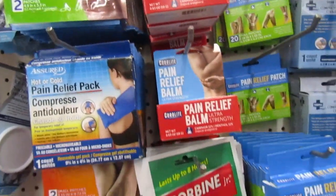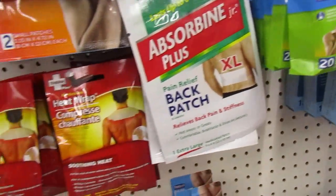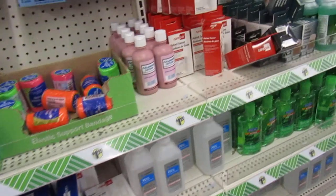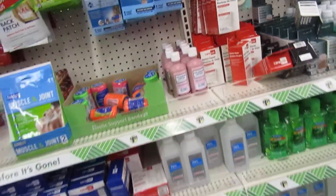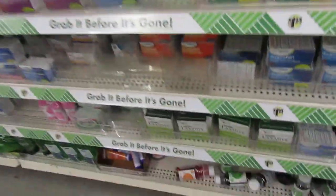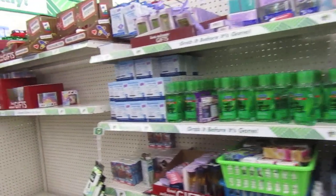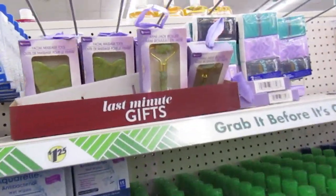And they have the Muscle and Joint pain relief patch, almost like the icy patch. Sometimes I think I need one for my shoulder. My shoulder bothers me sometimes when I go to sleep. I think I sleep on it wrong or something. And I'm going to go around. They even have cough medicine down below.